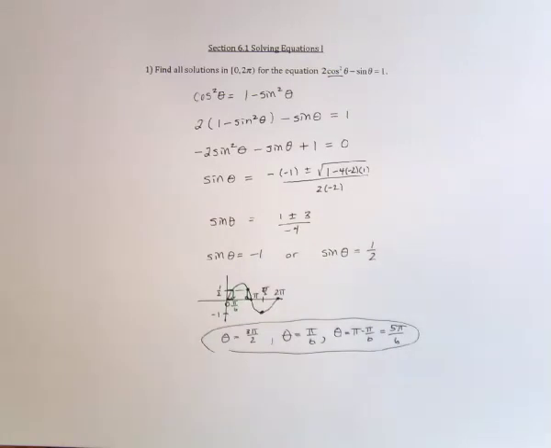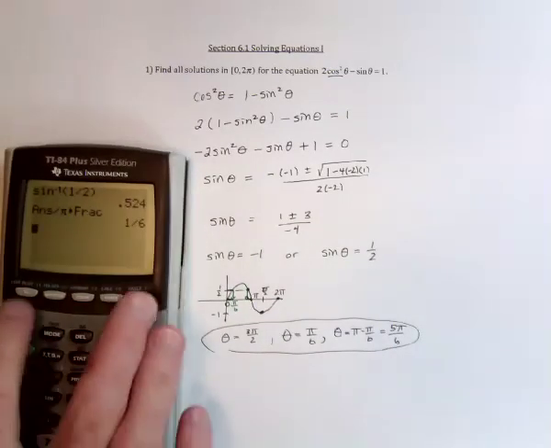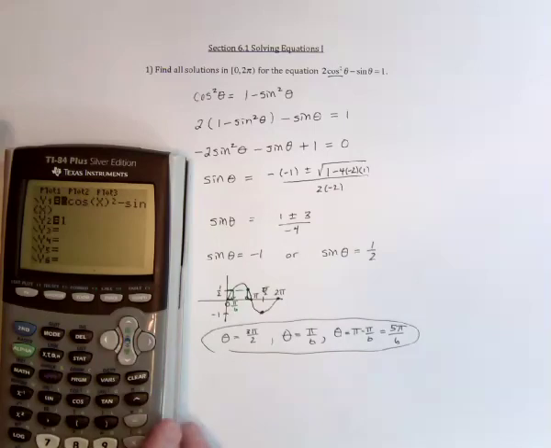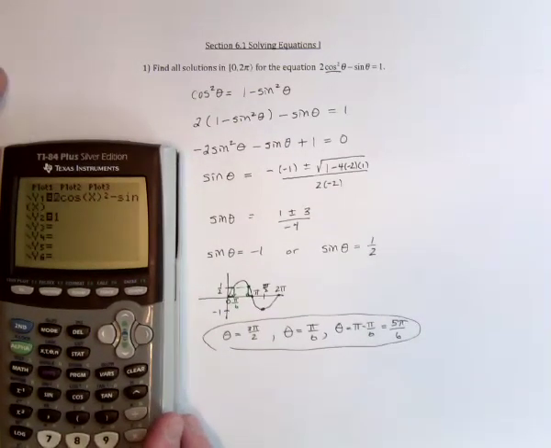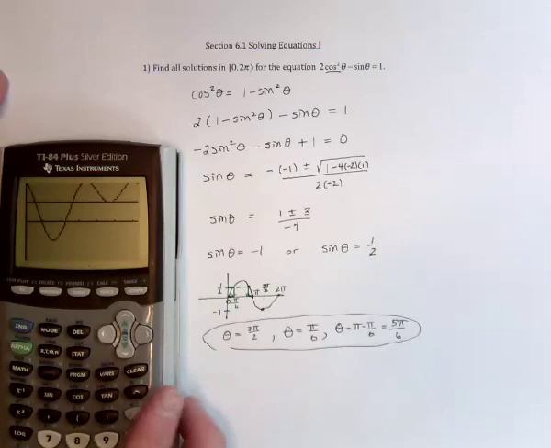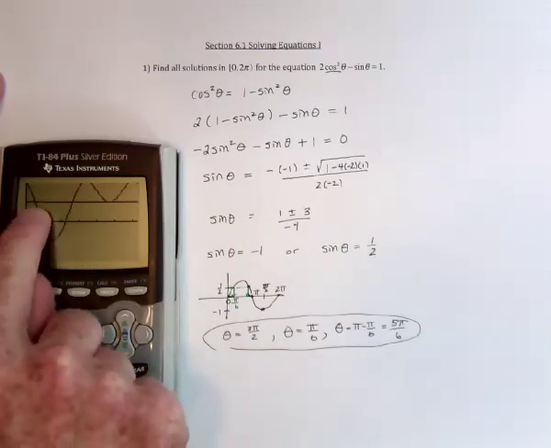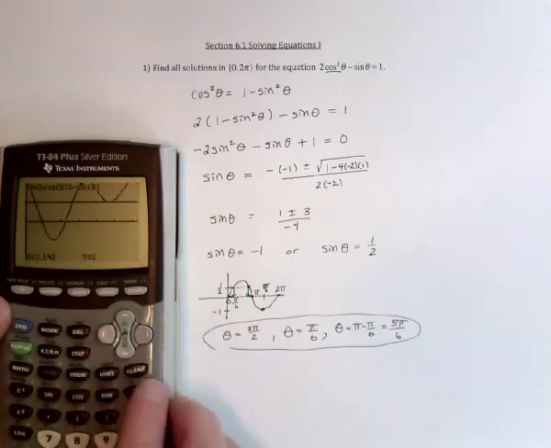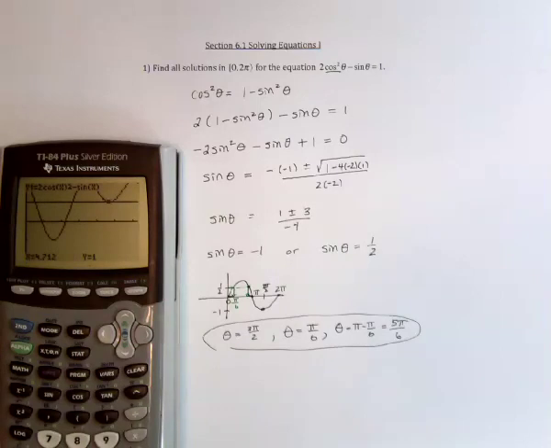And then to verify, go ahead and graph it. And look at the graph from 0 to 2 pi. And there are sure enough 3 solutions. That one should be pi over 6. So trace pi divided by 6. That one's correct. And 3 pi divided by 2. That one's correct. And then for the middle one, that must be the 5 pi over 6. Yes.